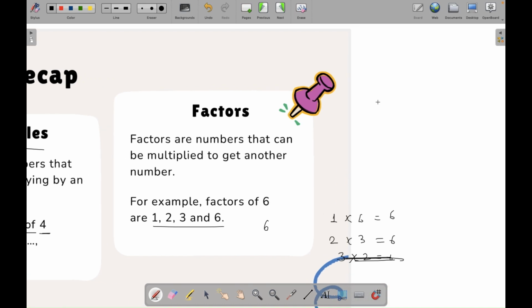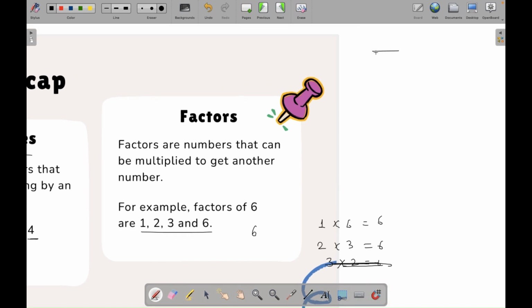And if we just want to find the prime factors of 6, we use the factor tree method. So we have 6 here. We'll first start with the least prime number, that is 2, and see if 6 is divisible by 2 or not. It is divisible, so we'll write 2 threes are 6. One side we have 2, the other side we have 3. Both of these are prime factors, so we do not extend this any further. So 6, we can write as 2 multiplied by 3.